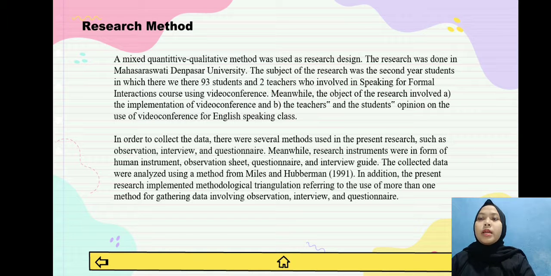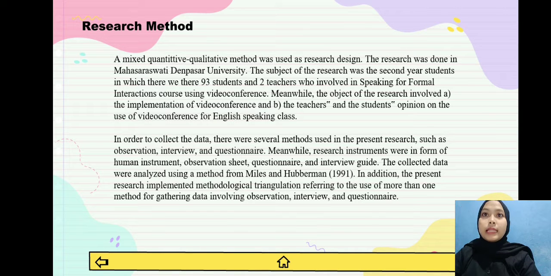Meanwhile, the objects of the research involved A, the implementation of video conference, and B, the teachers' and the students' opinions on the use of video conference for English speaking class.